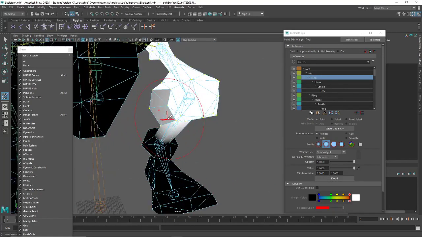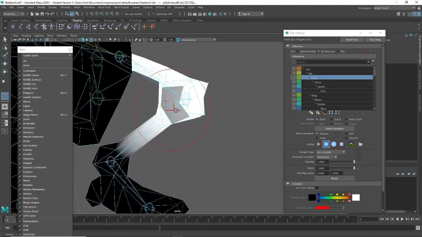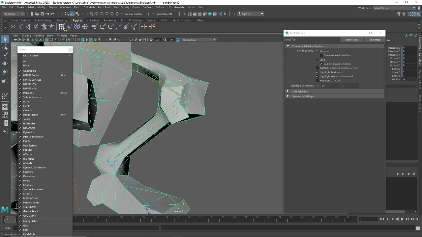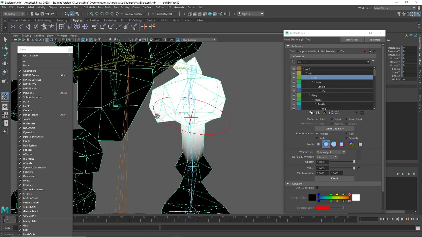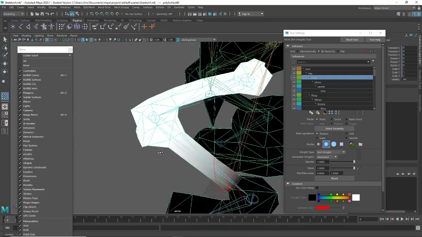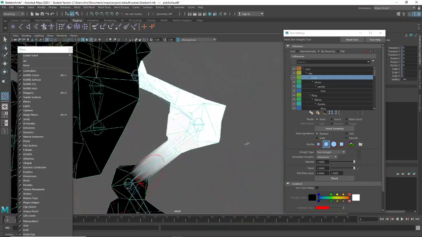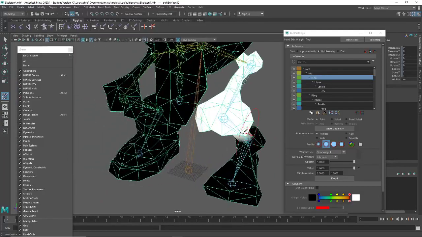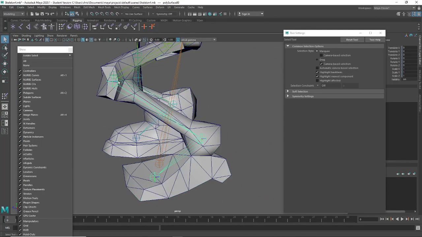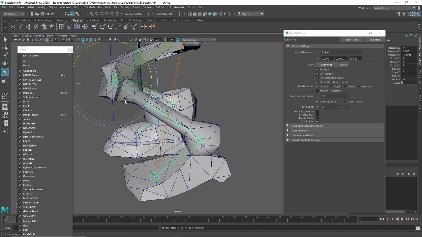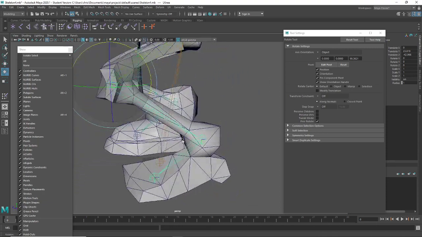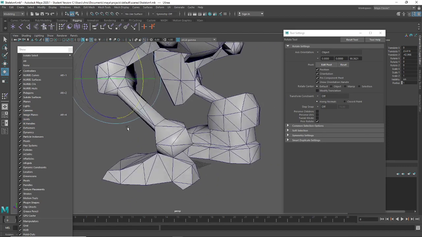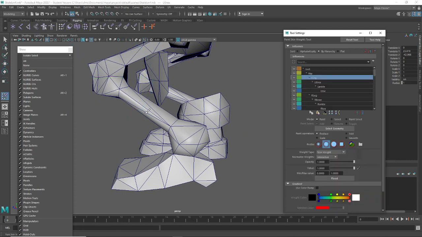And let's go here. What is the problem? Let's paint. Double click my paint skin weights tool and put that out. Okay, cool. Right. And so let's test this. I don't think the knee is going to do a whole lot. Right. So need to paint some knee stuff. How are we going to do that? All right. Double click paint skin weights tool.